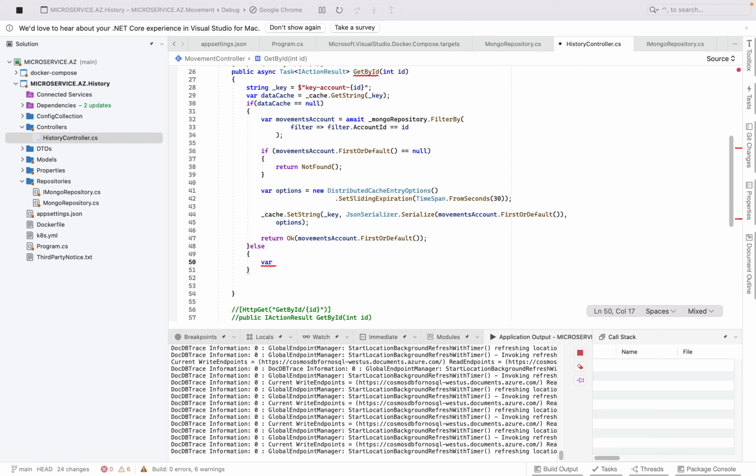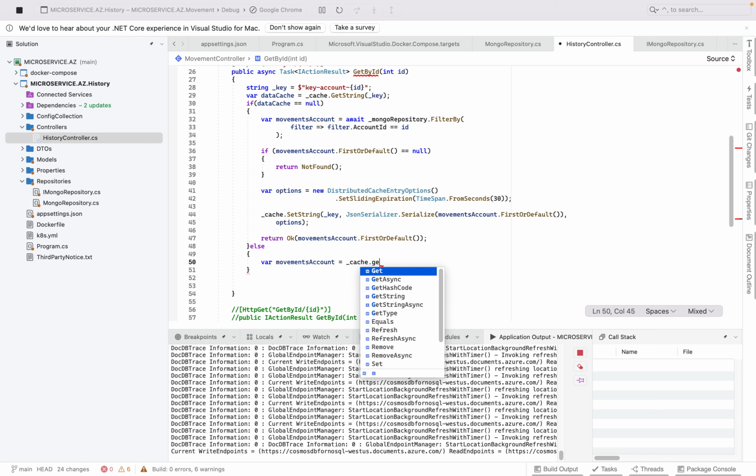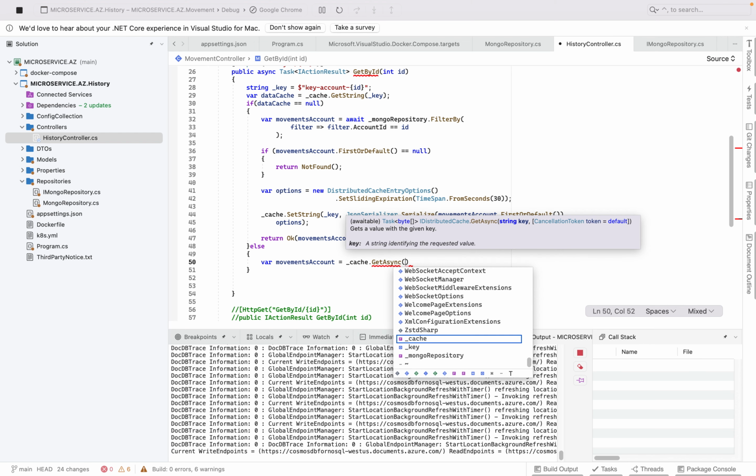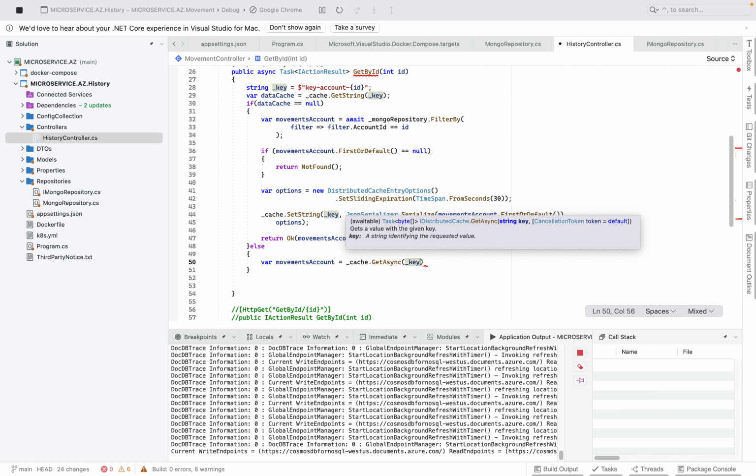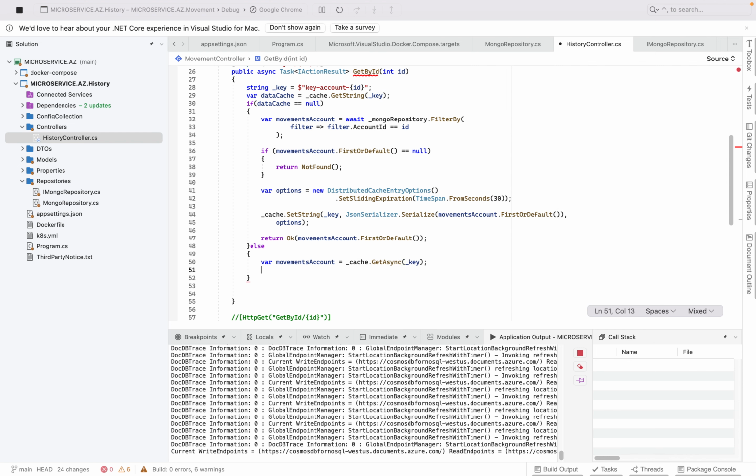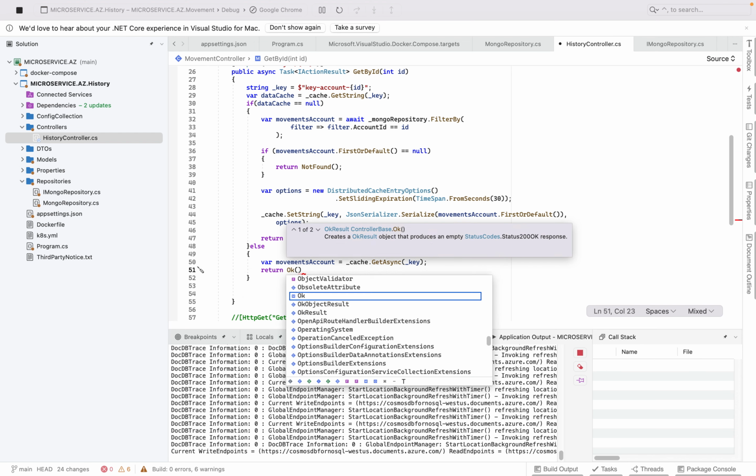So actually this is a transaction. We keep a get async by the ID, and we just return the information from the cache.